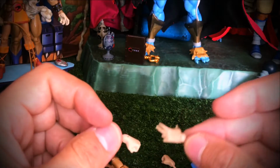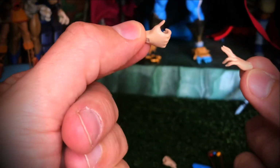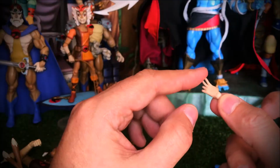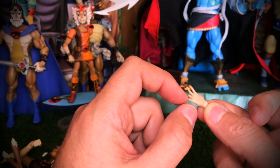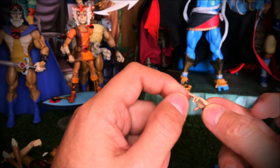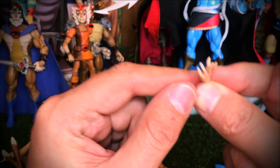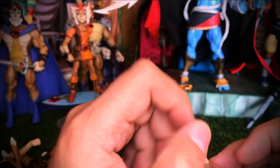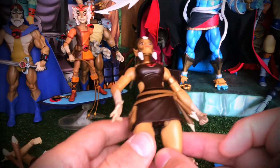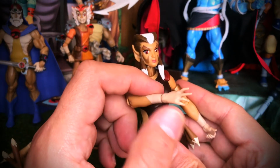Pumyra also comes with 3 sets of hands. She's got this open expressive one. She's got the fists. And then she's got these holding hands. My biggest gripe about this is that these fingers are not as pointy as the others. This is probably the biggest missed opportunity. Here's probably one claw right there. It looks a little bit sharp, you can see. But the others just look too stumped. They don't look like the Wave 3 figures, or even Groon. I think that's probably something that really would have enhanced this figure a lot more.